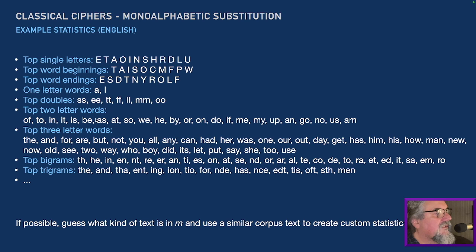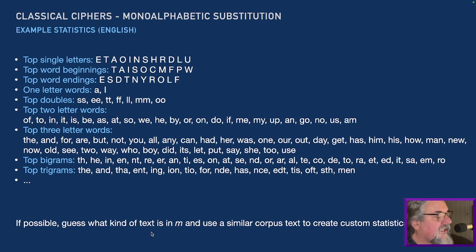And so on. You can continue with top two-letter words, three-letter words, bigrams, and even trigrams. And here you see TH, THE, like I mentioned, are by far the highest statistical occurrence. So you usually start with trying to identify these, TH and E. And E was, like I said, also the most common single letter. And you can create your own statistics like this.